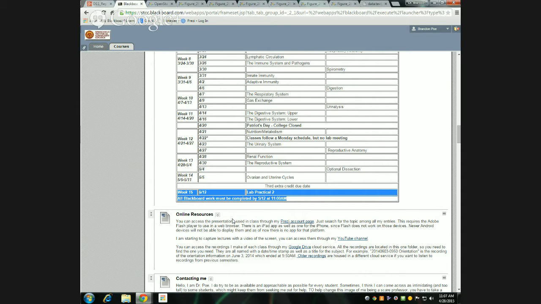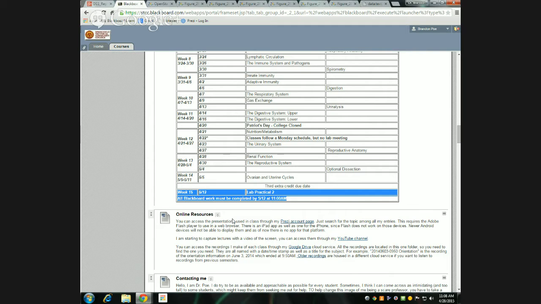When you come in to take the practical, I'll turn off access to Blackboard for the different sections, meaning the Monday and Wednesday lab sections. So you won't be able to do any work in Blackboard after that time. You have to have everything done by then. If I handed out the report to you, you could use that as a checklist of all the things you need to complete. But go ahead and use the My Grades section in Blackboard for the same purpose. Make sure you have everything completed.